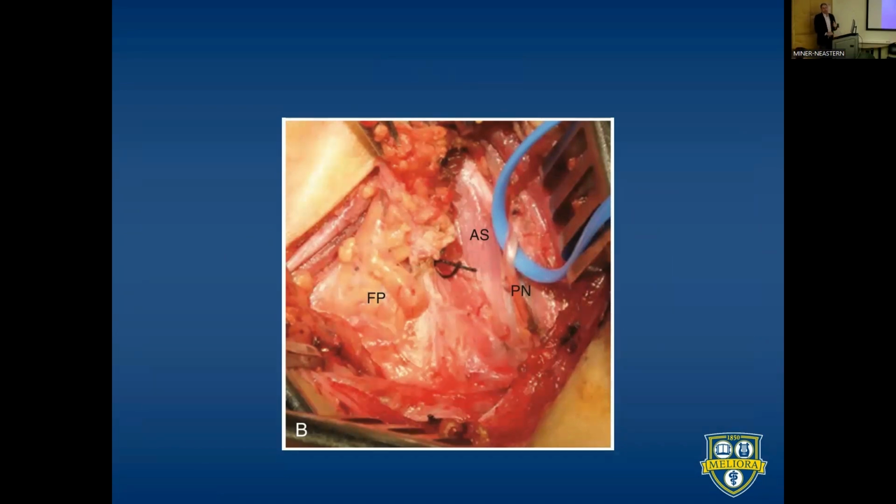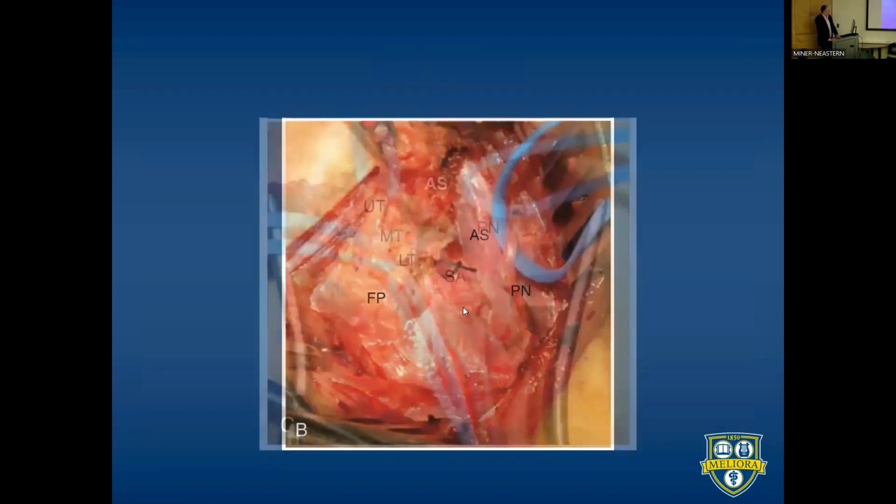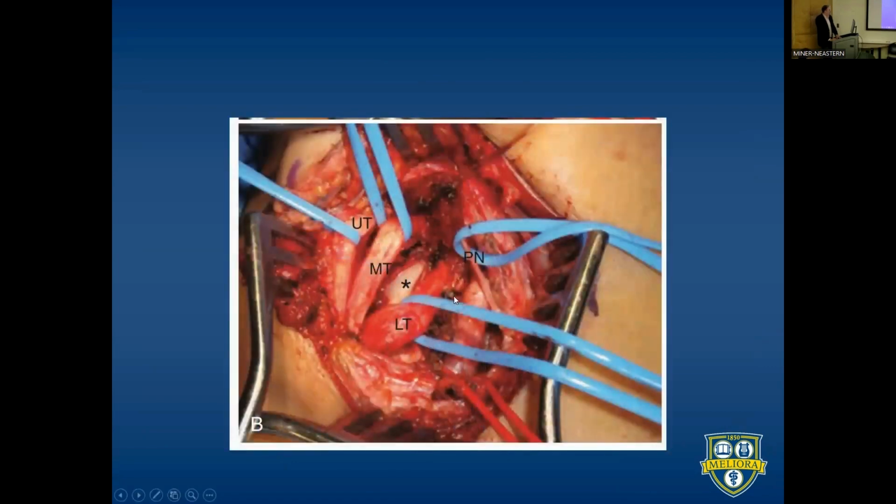And the real key to that is just staying in line with the plexus. If you're parallel with the plexus and you're dividing things, you're unlikely to hurt something. It's when you go transverse to the plexus that you're going to cut a nerve. So as long as you stay parallel, there aren't many nerves that go the other way that you can injure. So stay with the nerves. And then again, after your scalenectomy, so that's sort of the before and after, you can see how well you can see the upper, middle, lower trunk, and even the subclavian artery.